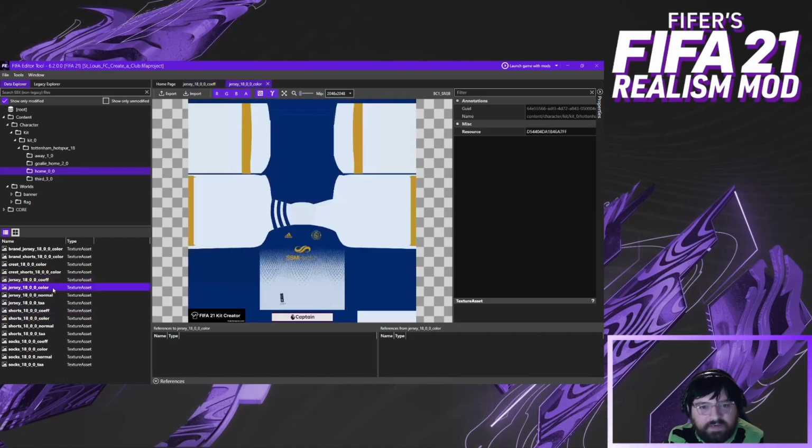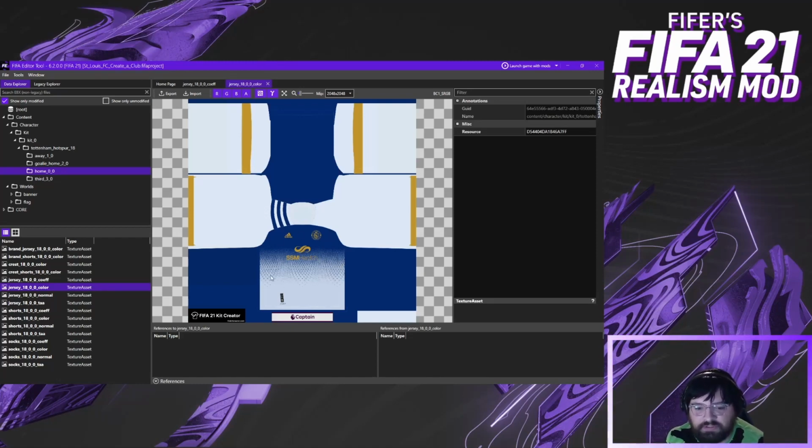The next file is the color file, and this is the main thing that decides how the game will, you know, put a yellow stripe here, put white here, and put the logo there, whatever. In this case, this is from an export from FIFA Kit Creator, and it automatically made the jersey here. And just really quickly, I'm going to show you a little bit, just for your information.